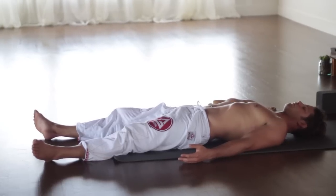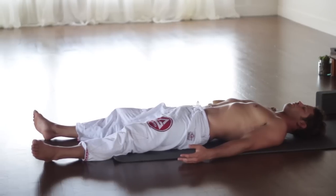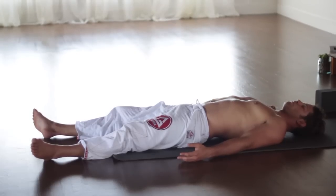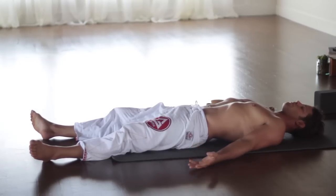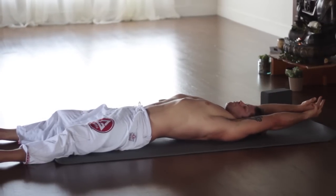Start to make some nice long breaths, taking in a little more air as you begin to reawaken your body. Make some movements, your fingers and your toes, in your hands and your feet. In your arms and your legs. If you would like to, take a nice long stretch overhead. Reaching and stretching.